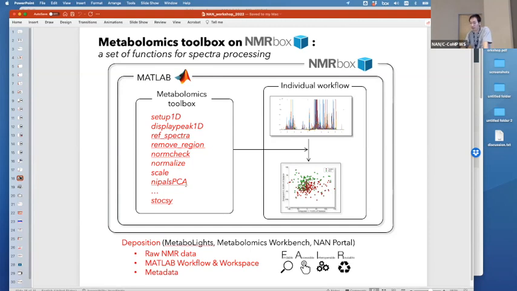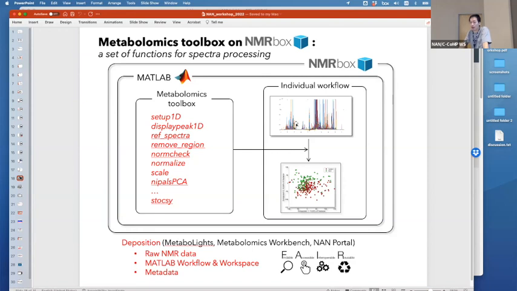We have other functions. Anybody can use this toolbox to create figures from their original spectra. The figures I showed today are all created by this toolbox. So this is really handy.